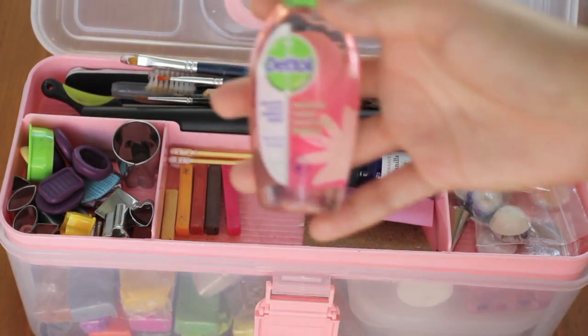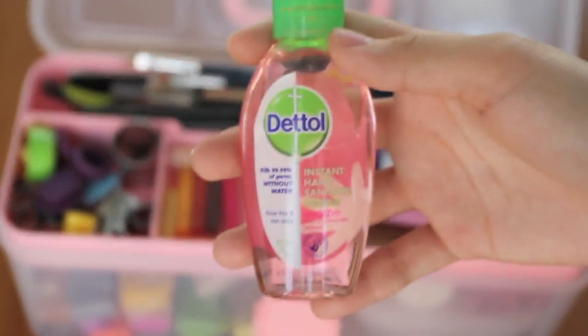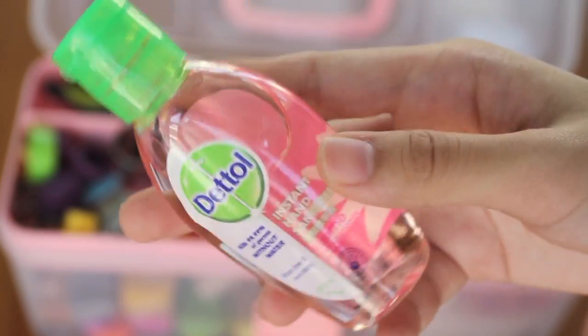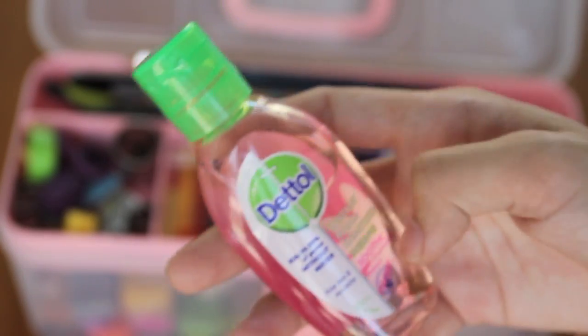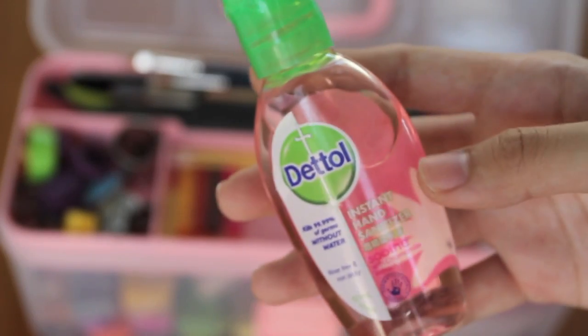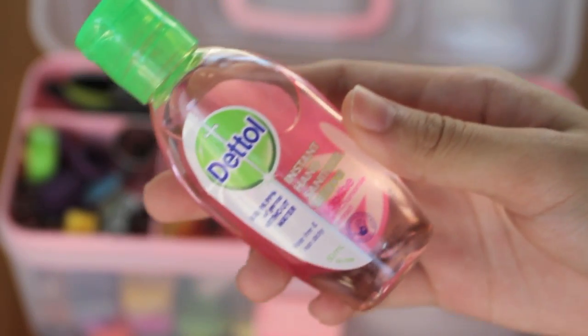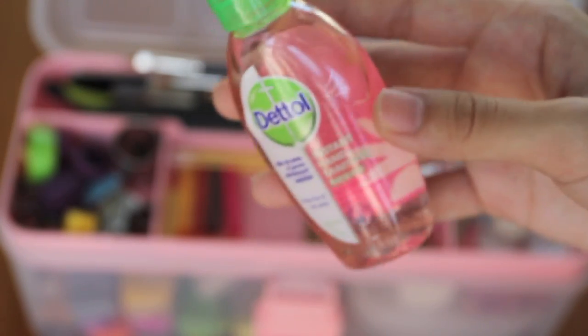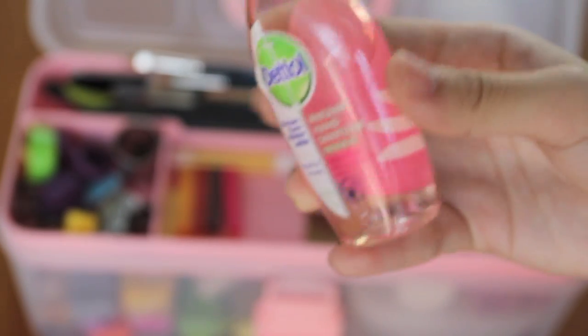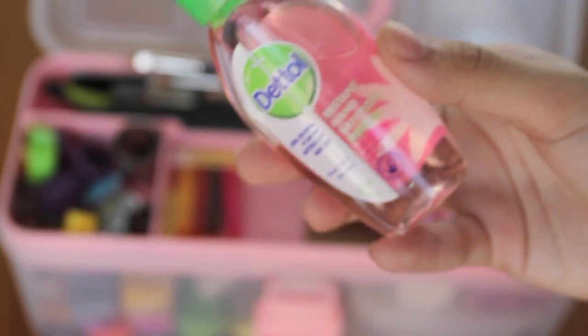So I actually keep my hand sanitizer. I'm not sure if this is weird or what, but I just like to keep my hand sanitizer whenever I finish making my charms. I'll just wash my hands with it because I can't really stand it when my hand is dirty, and sometimes I just like to use this hand sanitizer. This will wipe away the clay particles stuck on my tools. So yeah, I'm not sure if that's weird, but that's why.